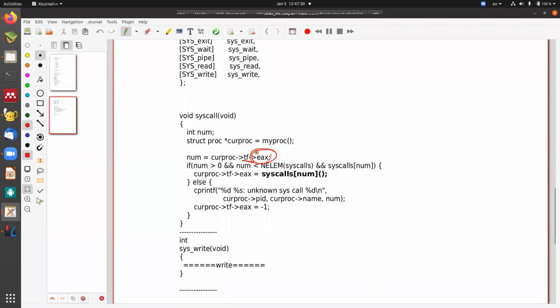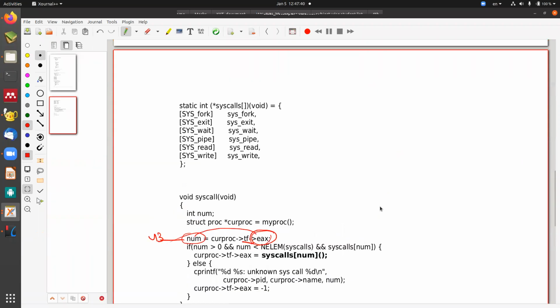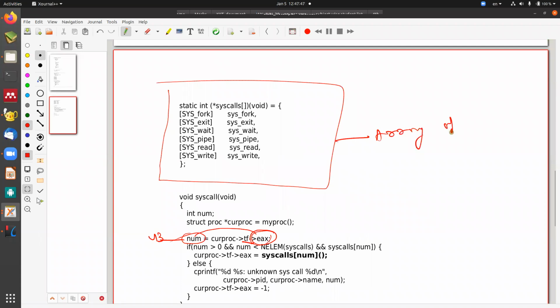From this TF he has got this EX value. समझ पाए? And कहाँ पे रखा? नंबर पे. And नंबर पे अभी कहाँ रहा? क्या रहा? 43. And what does this operating system maintain? The operating system maintains one array of functions. This is called an array of functions. And what is written? ये जो number था ना, corresponding to the number एक एक function लिखा गया है. सोच लीजिए. तो write का कहाँ पर है? हमारा यहाँ पर है. समझ पाए? यहाँ पर है. तो ये क्या किया? देखिए.